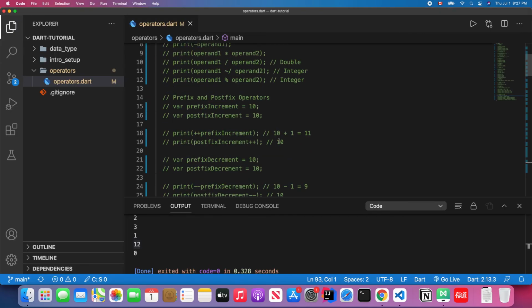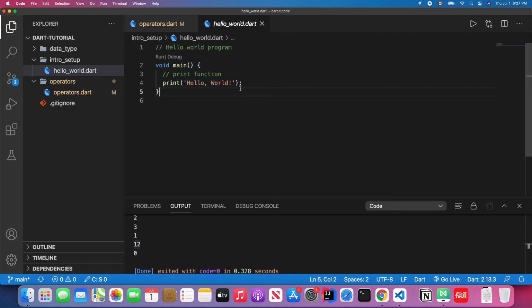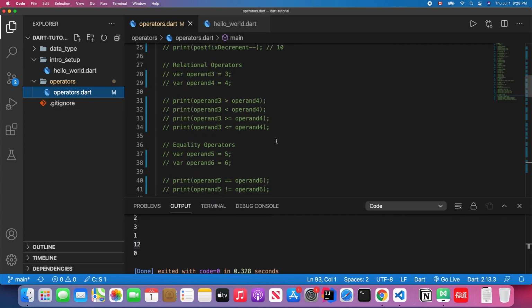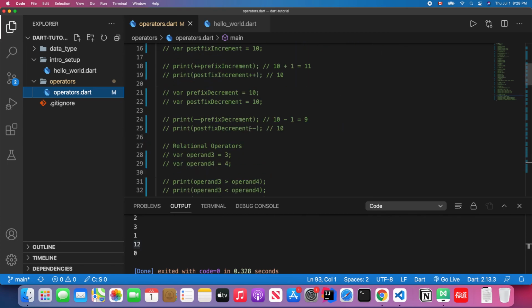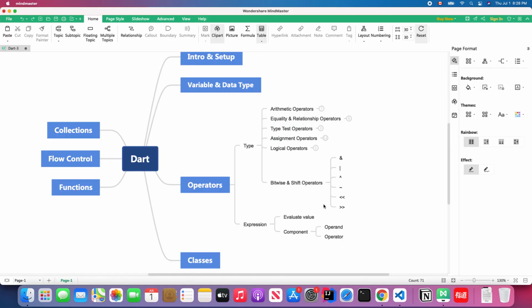For example, in the previous code we wrote, we only called this function. So this line will be just a statement, because it didn't evaluate any value, it didn't calculate or evaluate any expression. However, in the examples of some of the code we wrote, it is considered an expression.